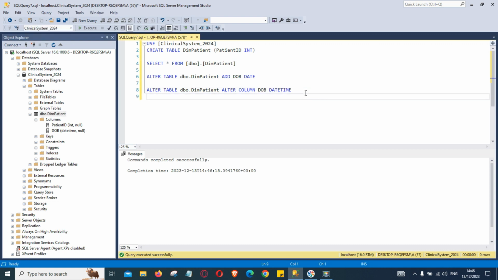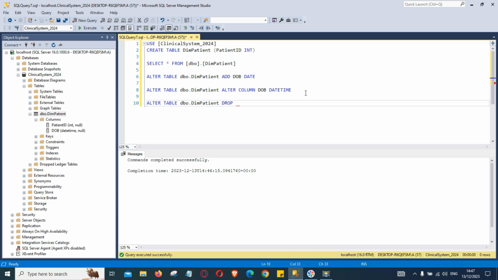In case we are not interested in this column anymore, we do not require it, what we need to do is type ALTER TABLE, and then the name of the table, dim patient, and then we need to type DROP.